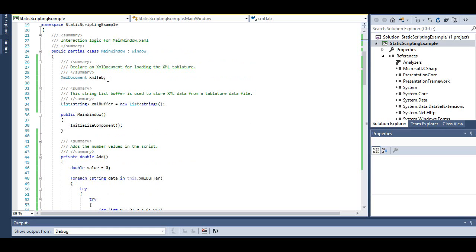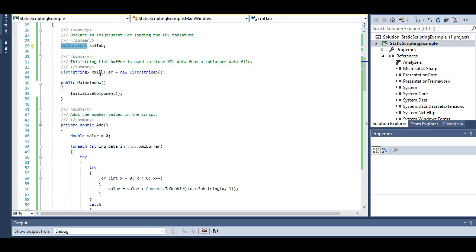I went ahead and made an XML document class. I declared one and called it XML tab. The reason it's called tab is because, as you can tell from this legacy comment, this was supposed to be a functionality inside a musical application I was developing. Tablature is simply a means of reading guitar music, as sheet music is quite a contemporary form of manuscripting, and that's why I left it as tablature there. Anyway, you don't need to worry about that. Really, you just want to declare an XML document. I made a list of string called XML buffer.